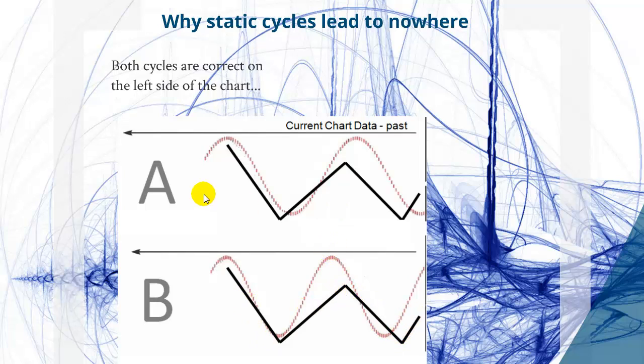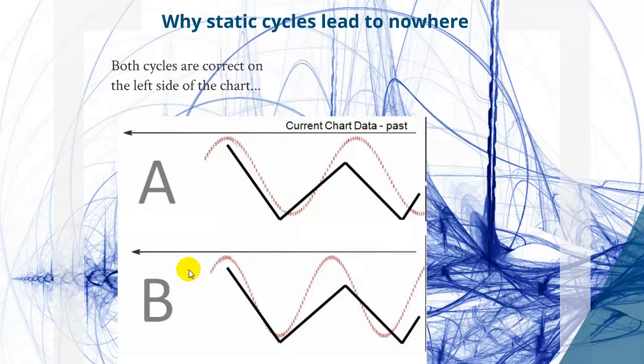In the first example A, the red one would be a detected static cycle on the left chart. If we do our validation, we will see that this top is aligned to this top here, then we see this low is aligned to this low here. This top projection is the top in the price. Then we have the low in the price, which is quite close to this projected low. So we would conclude that this detected cycle would be a valid one to use for projection.